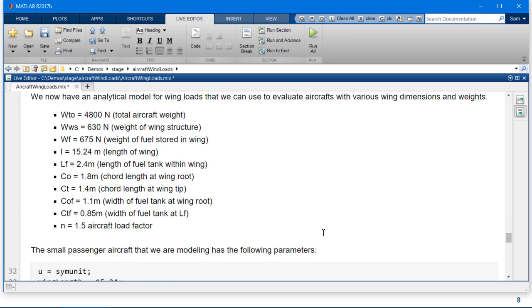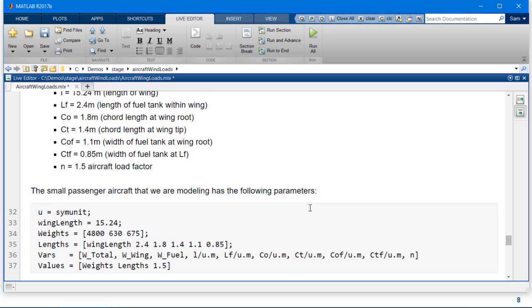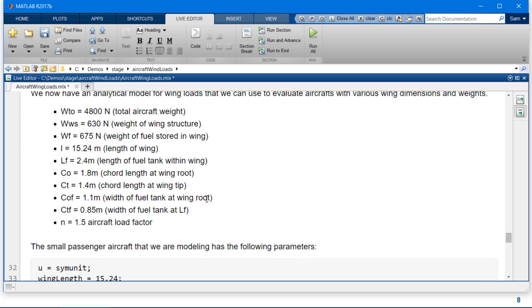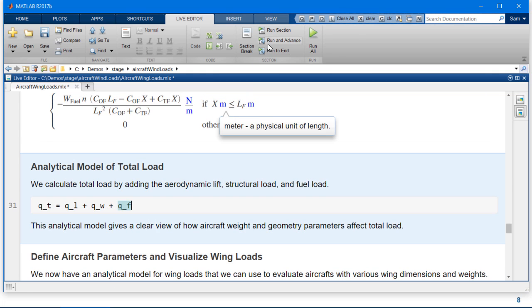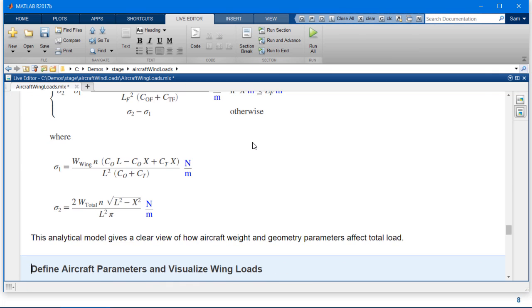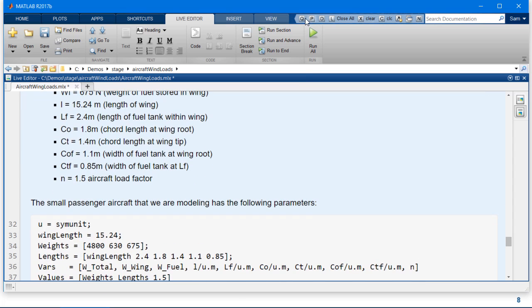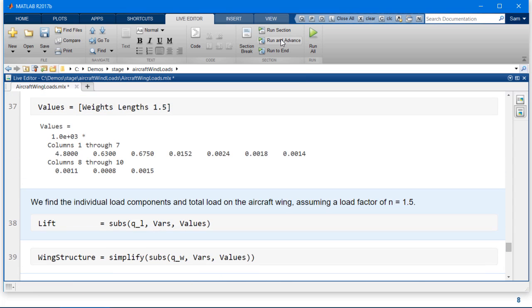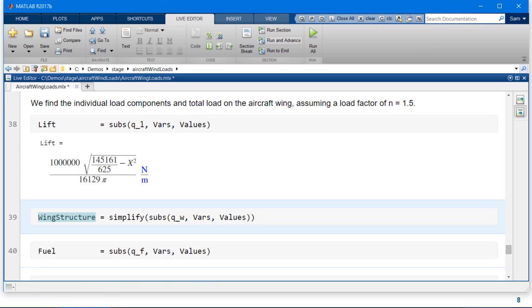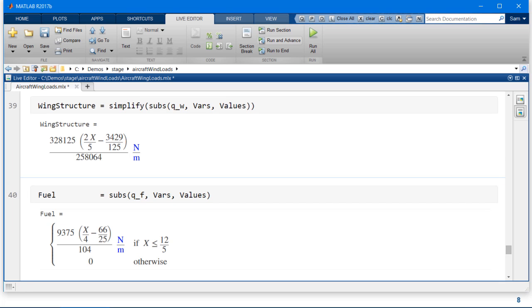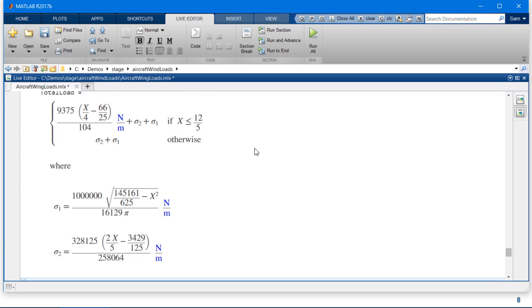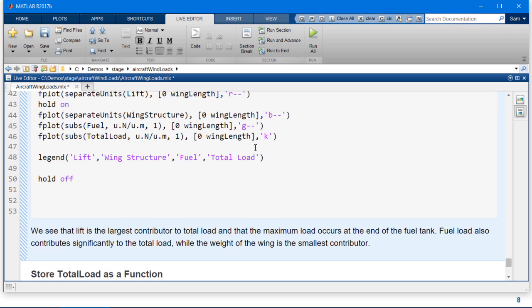once you plug in the actual parameters, okay, and that's what this portion is doing here. Let's go ahead and run it. Make sure I run this part. And moving forward, we can finally substitute, simplify, calculate our total load, and now we can use fplot.